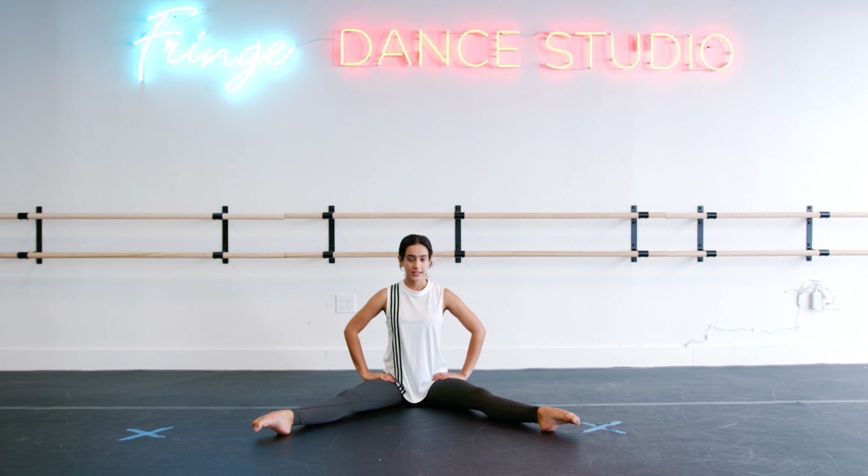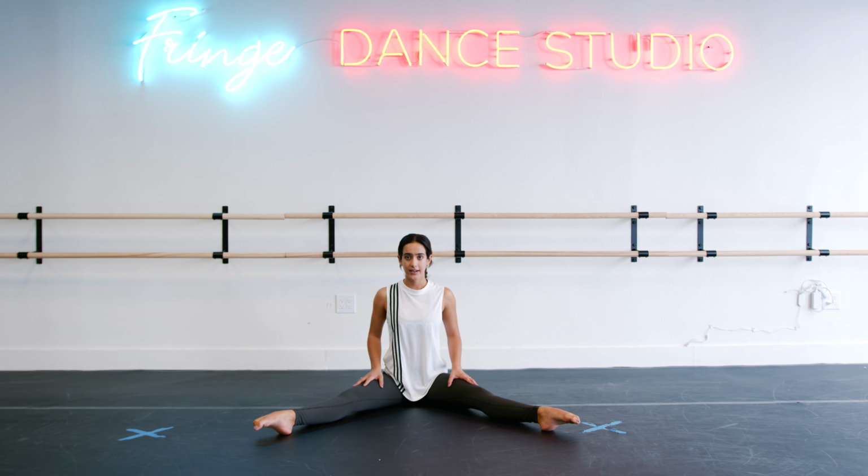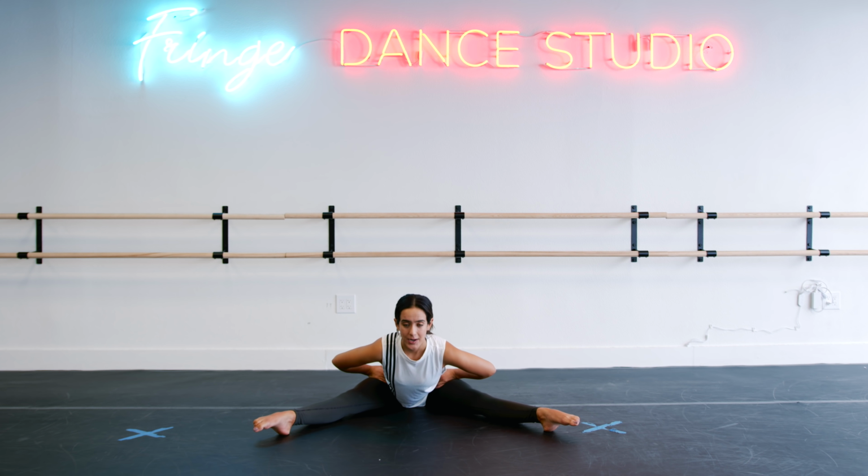What I want you to focus on here is pulling up your kneecaps. See that difference there? I'm straightening my legs and I'm activating that leg. I'm not just kind of sitting there. This is not a stretch, okay? So lift it up. We're gonna flat back, hinge forward, and we're gonna hold.